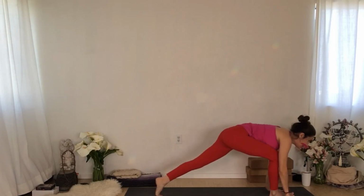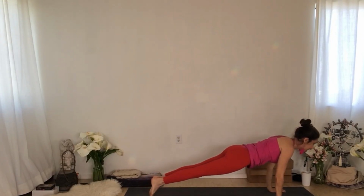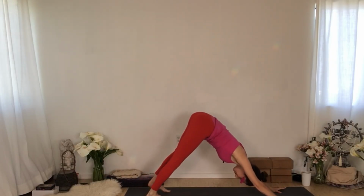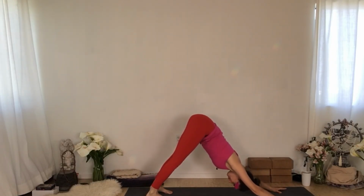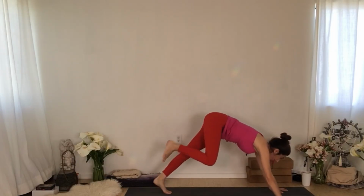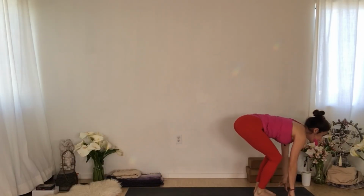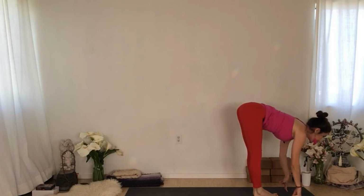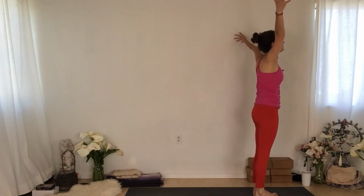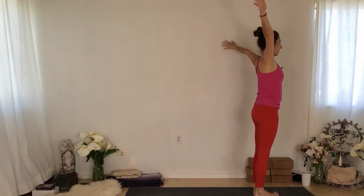Exhale, chaturanga, or knees and chest. Expand up. Exhale, downward facing dog. Walk your feet underneath your hips, lift through your heart. Exhale, release down. Ground into the feet. Inhale up to standing. Exhale, arms down by the sides.